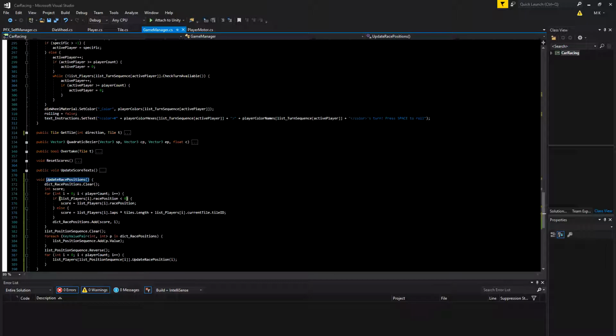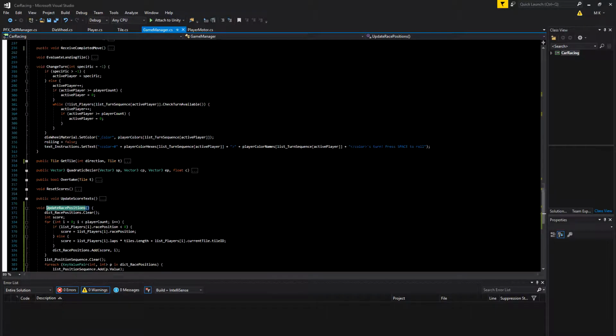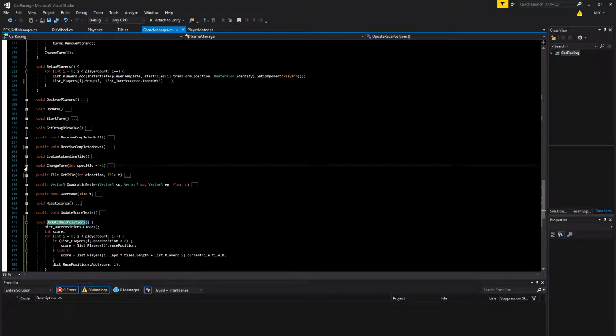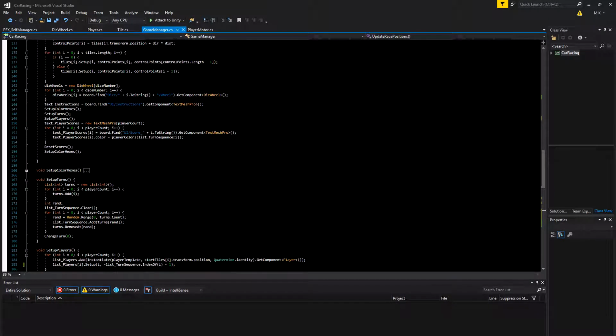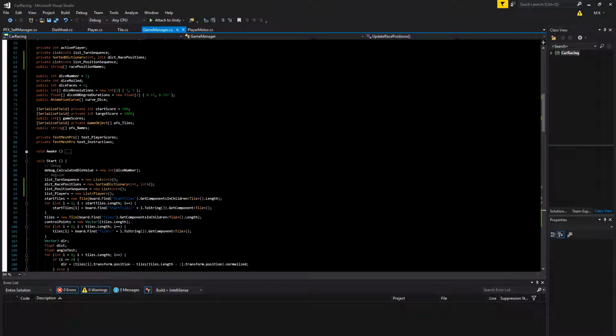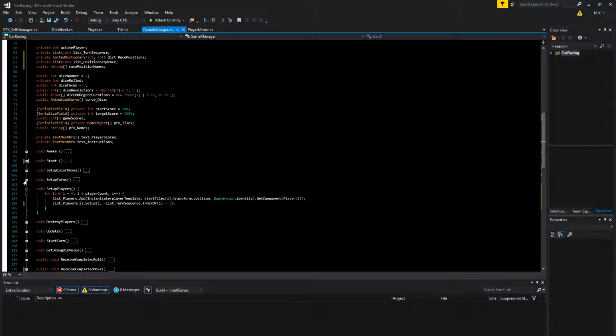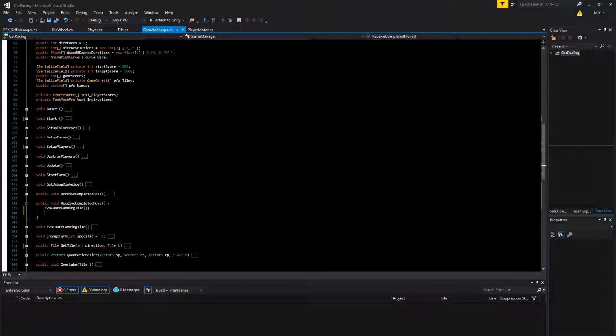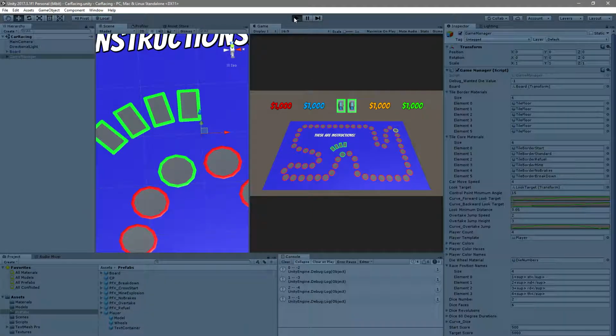So copy this, update race positions, and you are going to paste it at the end of the evaluation, I suppose. So wait a moment. Set up turns, and so on. Where is it? Receive completed move. Here, paste it, semicolon. So let's see how this works.